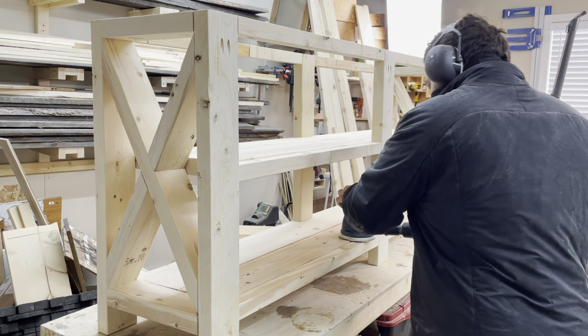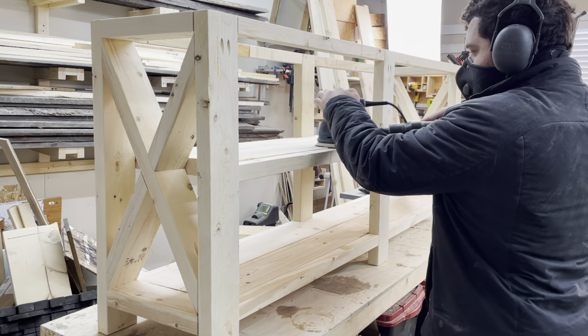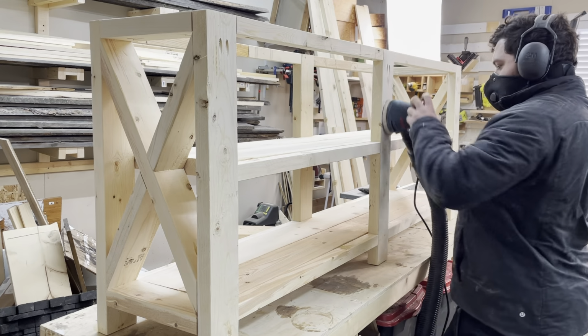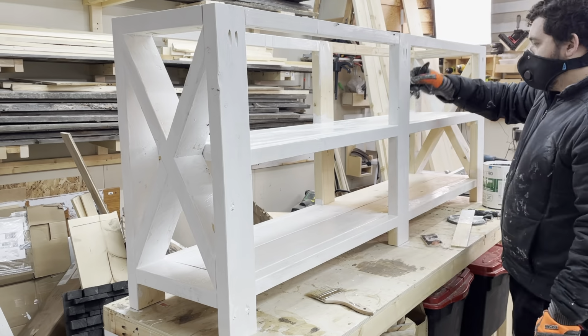After the top was complete, I went ahead and repeated the process on the bottom piece. After everything was sanded smooth, I then went on to finish the bottom with 2 coats of flat white paint and then work on the top piece.